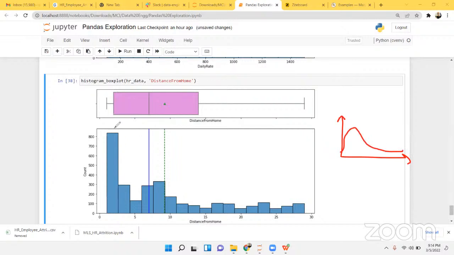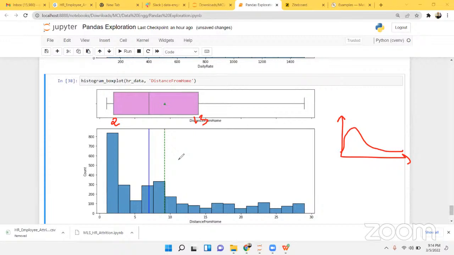So your IQR is somewhere between 2 and less than 15, which you can take as 13. So 2 to 13 is basically your IQR.